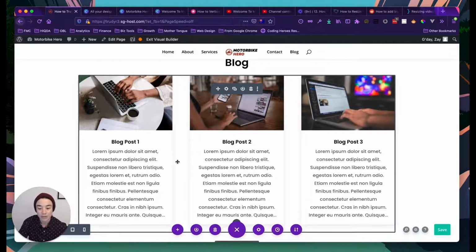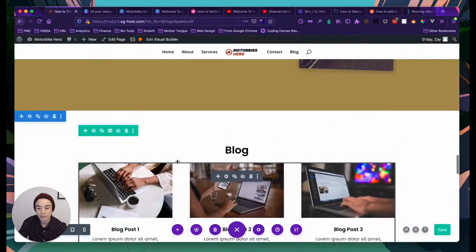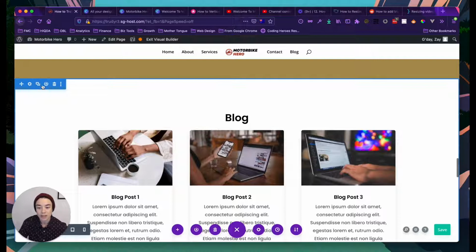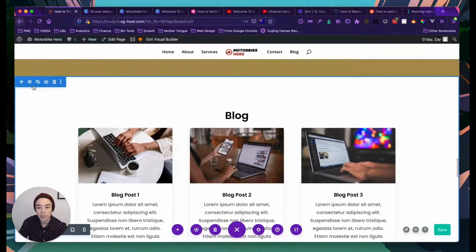Okay, so now we're going to go about the styling. So let's have a look here. I quite like the light background here. I think it works really well. You could change that if you wanted to. I wouldn't put any images in the background or anything like that.